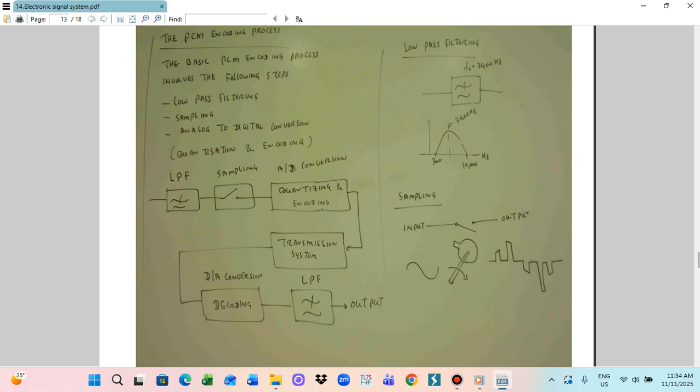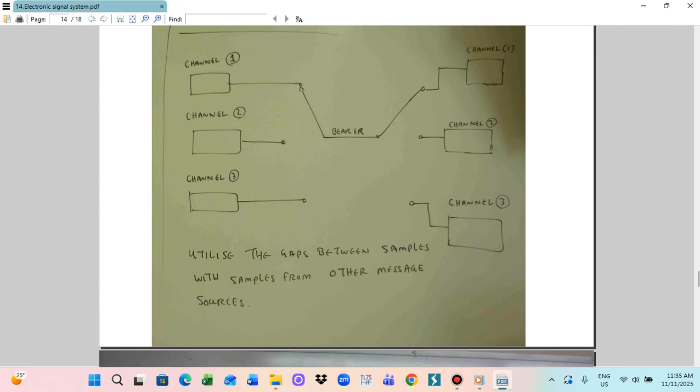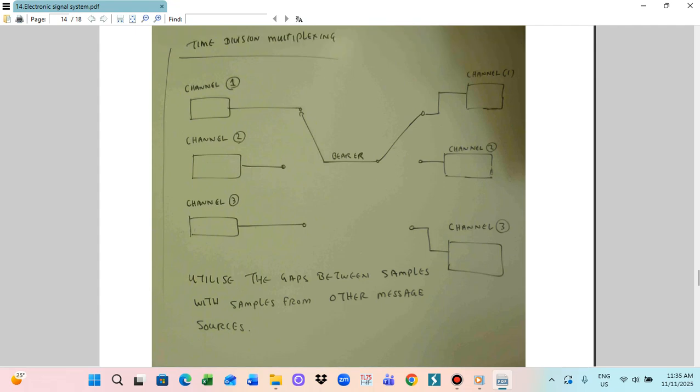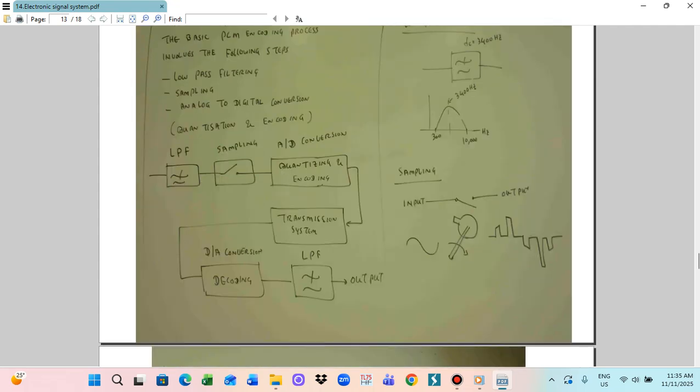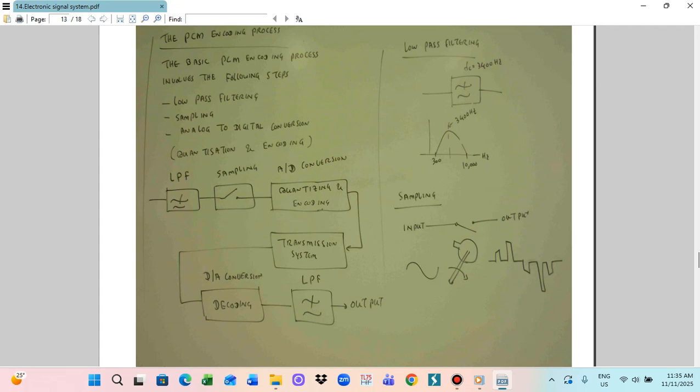So now I give you a more detailed diagram about the low pass filter. In this case, normally the frequency range starts from 300 to 3400 Hz. So around the standard frequency, beyond this one, the high frequency has to be eliminated. Okay, so this is the thing.